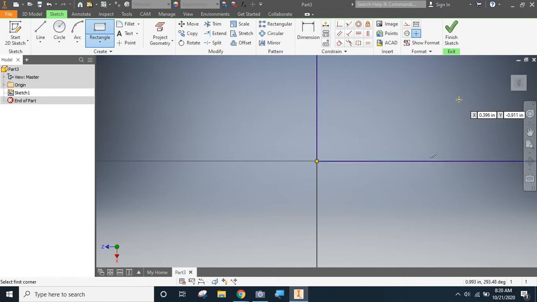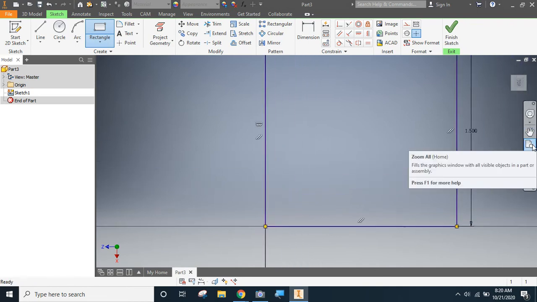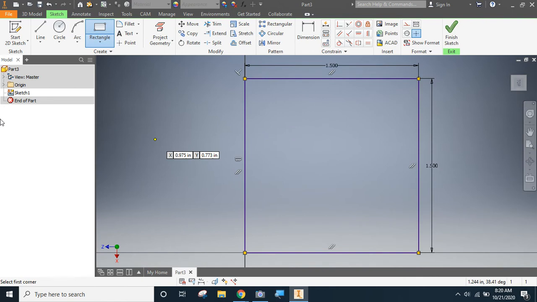Now you might be looking at my screen or maybe your screen and going, well, what happened to my rectangle? We're so zoomed in, we can just see a small corner section. So I'm going to come over to my nav bar, and I'm going to hit the zoom all button. That'll zoom me so I can see all of my drawing on my screen. This is where I want to do the engineering thing and confirm what I've got is correct or evaluate my work.